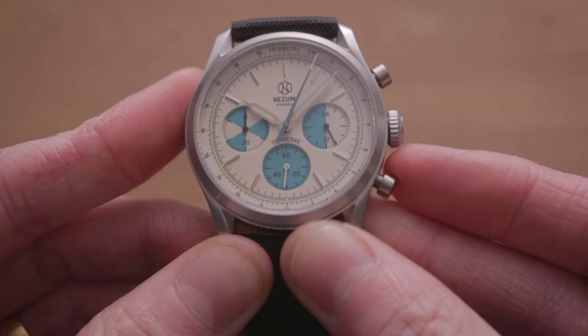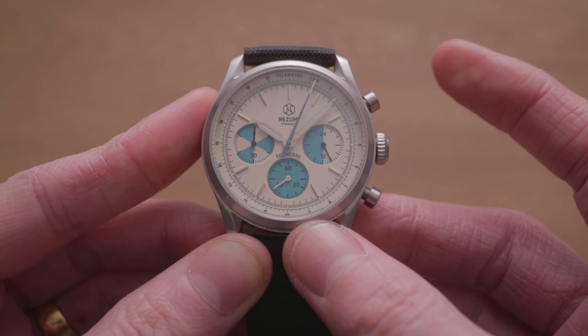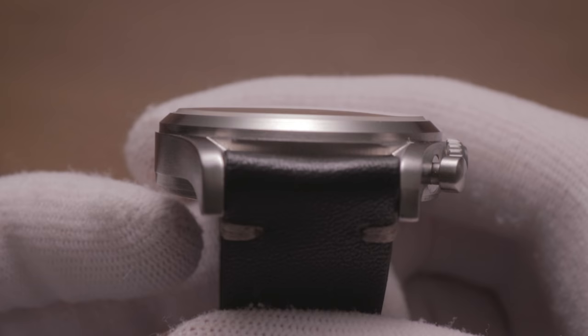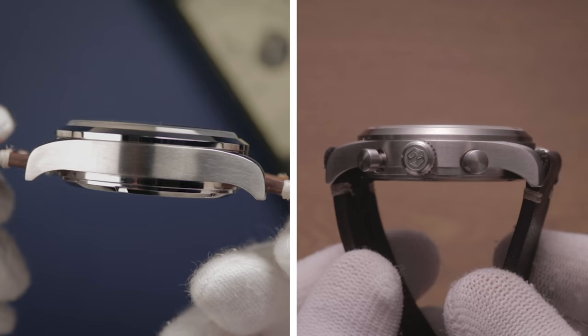The sweep of the chronograph hand indicates the re-emergence of the Seiko Mechaquartz movement, which is unsurprising at this price point. I prefer these to cheaper quartz alternatives, and I like how the hand instantly snaps back to 12 when reset. There is a slight alteration to the crystal — still domed sapphire, but it protrudes less, which I think is of both practical and visual benefit. Not only does it help maintain the slimmer side profile, but it's also less likely to get caught during day-to-day usage, possibly prolonging its lifespan. Nice work, Nozomi.